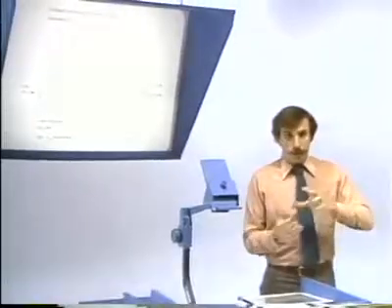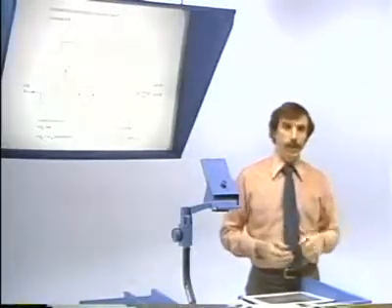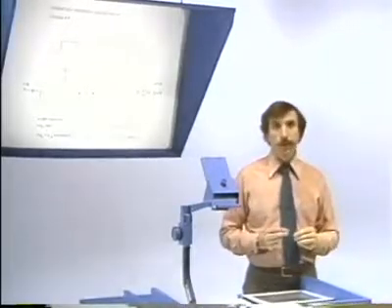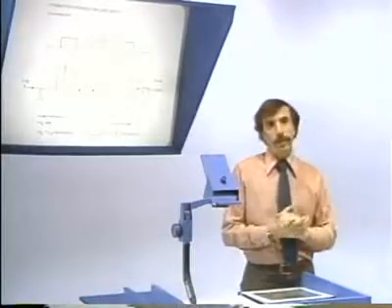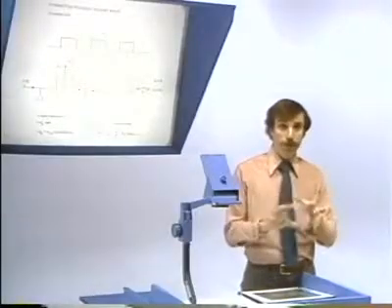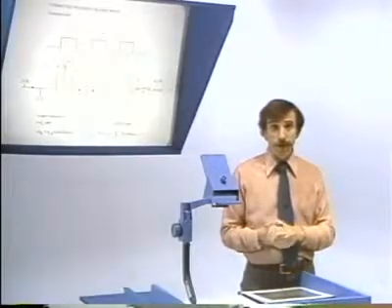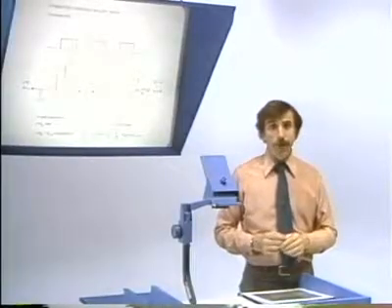Now, you'll see this in other examples, not that we'll do in the lecture, but examples in the text and in the video manual. If, in fact, the square wave was neither symmetric nor antisymmetric, then the trigonometric form would involve both sines and cosines. And that is, of course, the more general case.